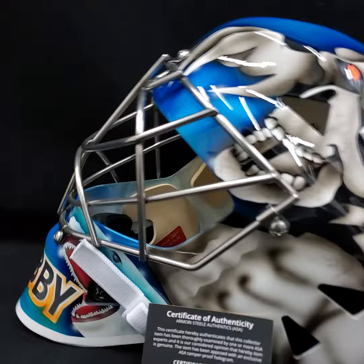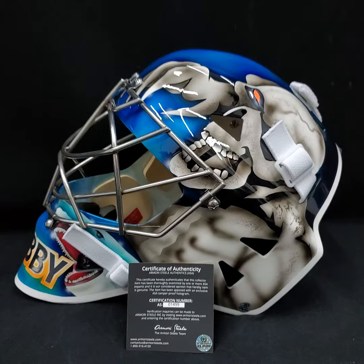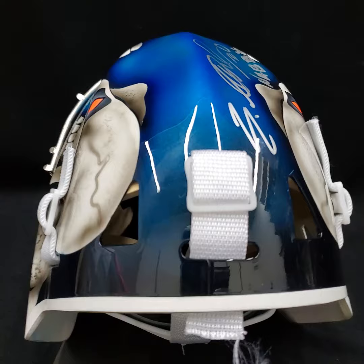So there you have it guys — we had only done five and three are already gone on pre-sale. We have two left available for Nabokov right now, and we'll probably get some more done in the future, but at the moment this one is ready to go. Who wants it? Thank you Nabi for making it happen — cheers guys.